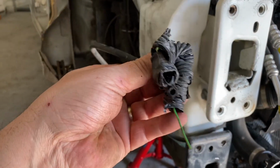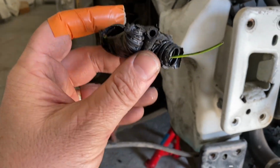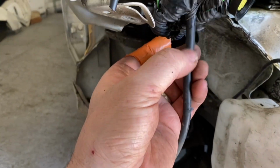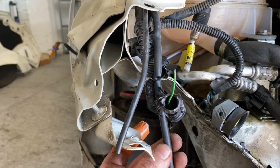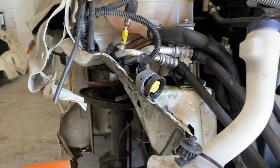You've got this wire here. Well, not a wire, it's part of a wire. But yeah, it's the hose for the water. And that one goes to that one there, like that. So that one goes there.